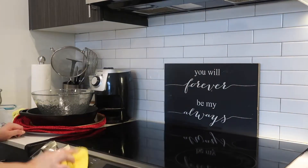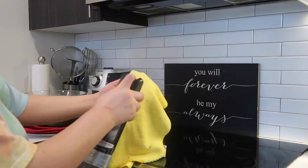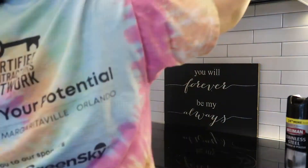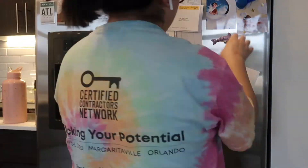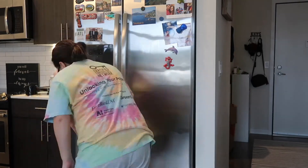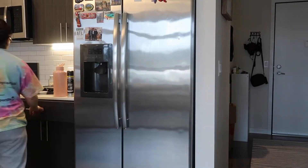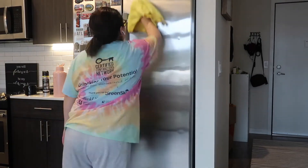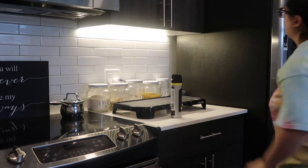I feel like they're much easier to use than regular towels. Now I'm just cleaning the stove — I'll list all of the products I use down below. The stove always gets so dirty so I always need to clean it, but it looks so much better after. Now I am cleaning the fridge. All of our appliances are stainless steel, which looks beautiful but gets dirty all the time. I love this stainless steel spray — I just wipe down the doors and use that spray for all the appliances.